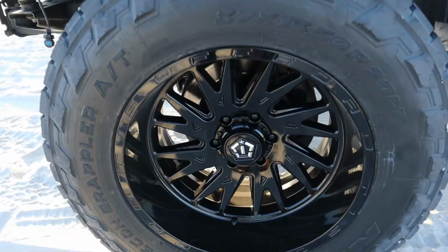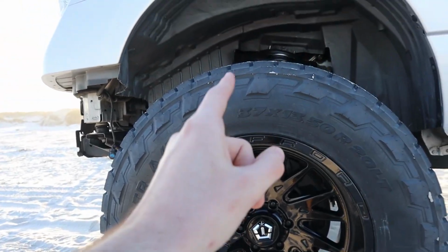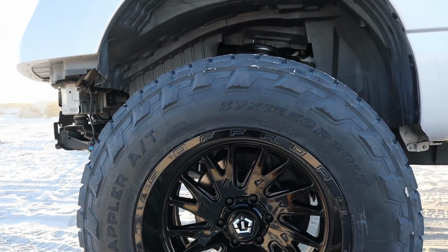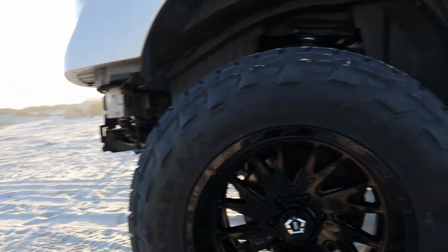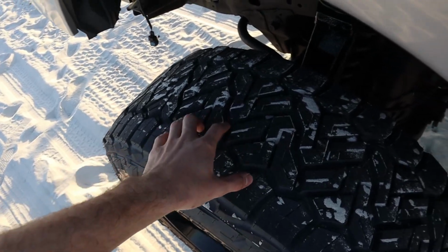So we have Dropstar wheels. They are 20 by 12s with a negative 44 offset. And then we have 37 by 13.50s, and I went with the Recon Grappler. I've never gone with this tire. It's an all terrain, but it's a very aggressive all terrain. So that's why I kind of went with it.